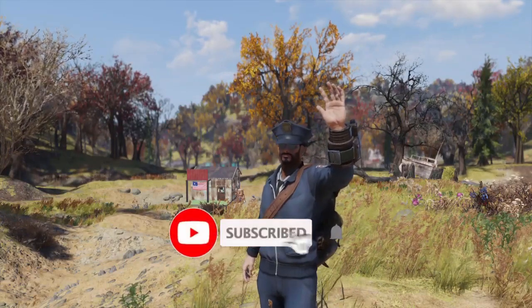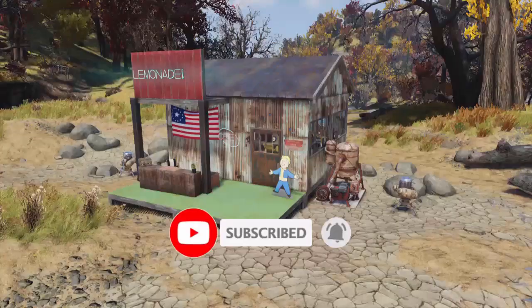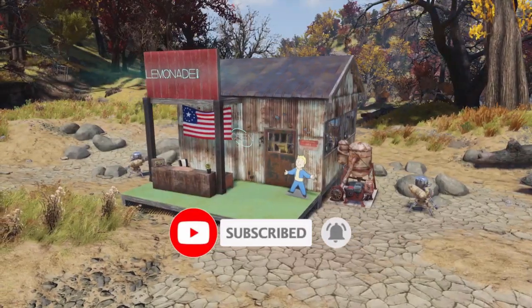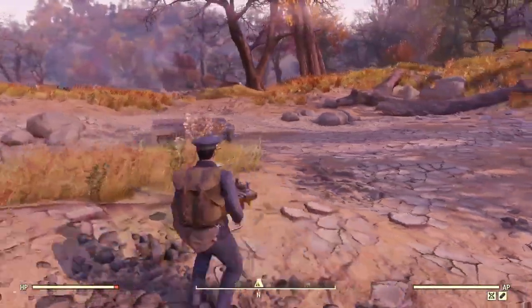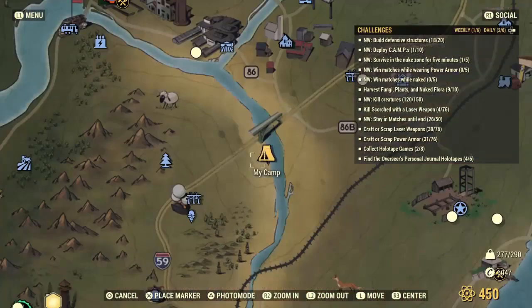You can actually see the build in the background, and you're probably wondering what it is. If you haven't read the title, I decided to make a lemonade stand with a small lemonade factory behind it. Yeah, this entire build came from a joke, man, seriously.